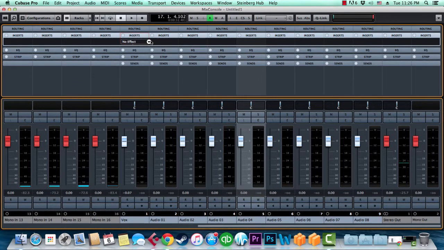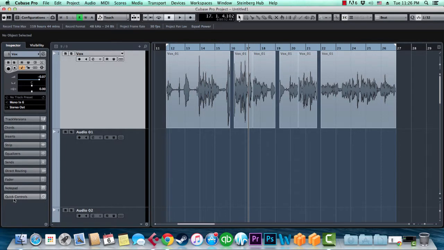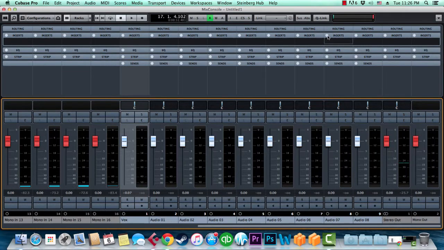Next, same thing, will be inserts. This is literally doing the exact same thing as if we were over here. But a lot of people like to do a lot of this stuff over in the mixer view. Some people just like the old-fashioned way of doing it, and I personally do too.